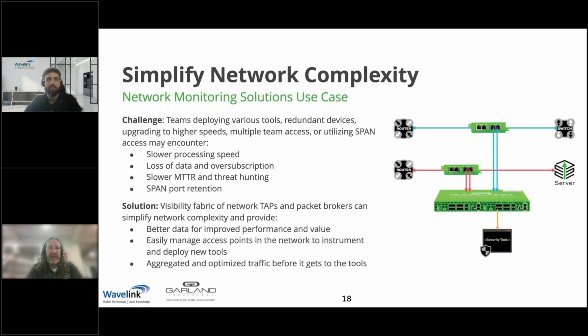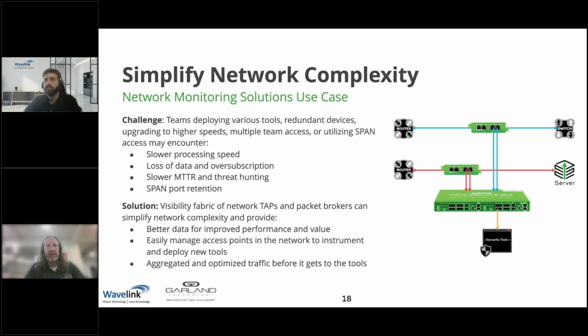So when you start looking at doing deployments, this is where aggregation can be a great way to combine network taps with aggregators and/or packet brokers. So one of the things that we're showing here is that as you're looking to deploy and monitor multiple segments within your environment, your sensors are generally going to be limited. So if you're deploying a Clarity IDS sensor, or you're deploying a Fortinet NDR sensor, you're going to have so many input ports available on your sensors.